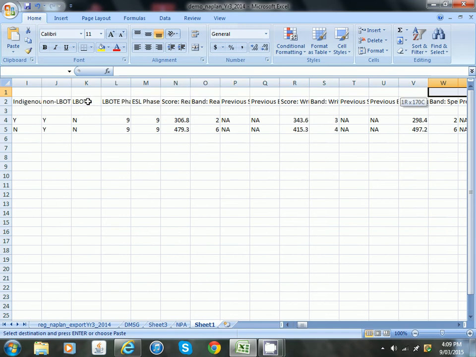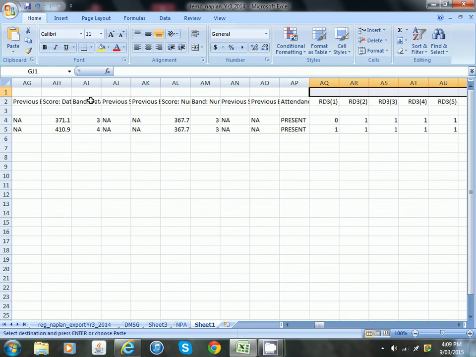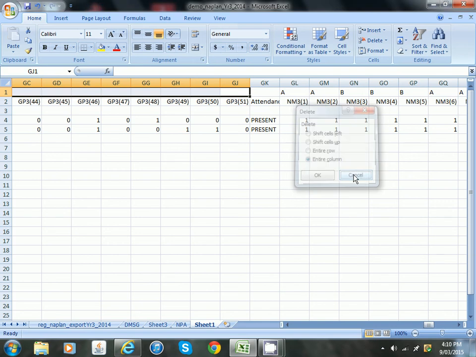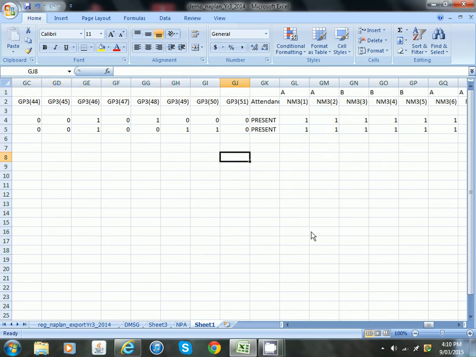So what I would suggest is that after this first initial stuff with the bands, we can even just go and right click and do delete, and I would suggest to delete the entire columns. Now that's probably better to do that after we have our data set of 30. Okay, so that's what I'd do after we have the class set of 30. You can delete those columns. Okay, I won't do it now. Okay, I think that should get you started. There's more information in the third video that should let you proceed further.